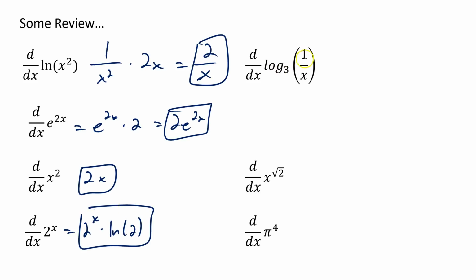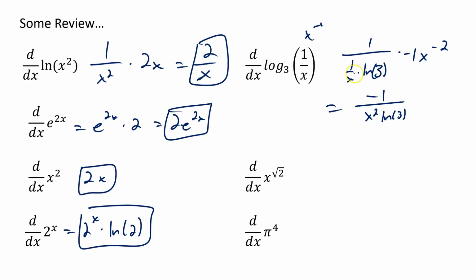Next one, log base 3 of 1 over x. So that's going to be 1 over x times ln of 3. That's the derivative of the outside function. And then times the derivative of 1 over x, that's x to the negative 1. Oop, just negative 1. So that's going to be negative 1 x to the negative 2. Let's see if we can put this all together here. So we have negative 1 up top, divided by that x squared will go on the bottom, ln of 3, and then multiplied by the reciprocal, this 1 over x, that puts an x on the top. One of those x's can cancel, so it looks like negative 1 over x ln 3. Cool.